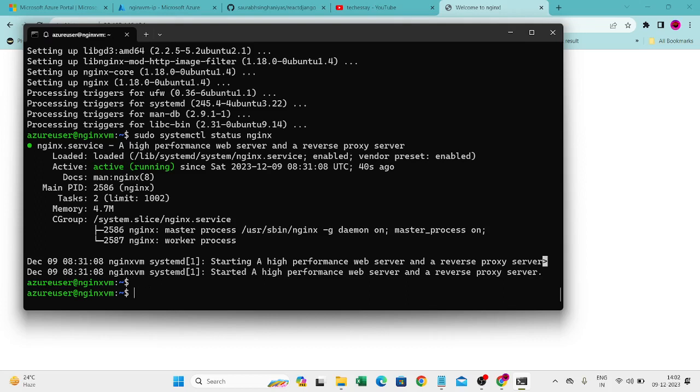So what we will do, we will install. We have to give sudo here, otherwise it will give a permission denied error.